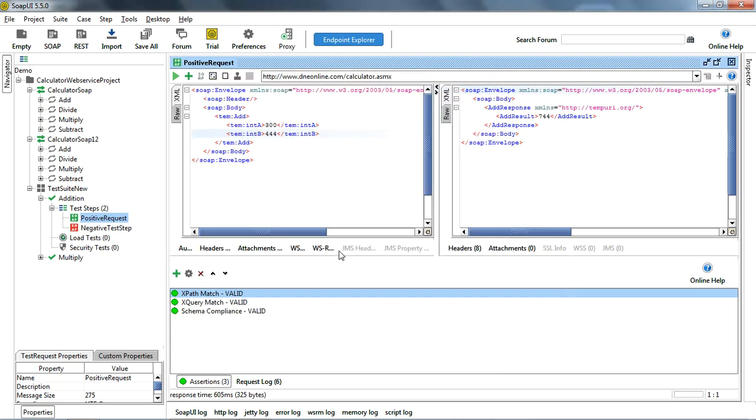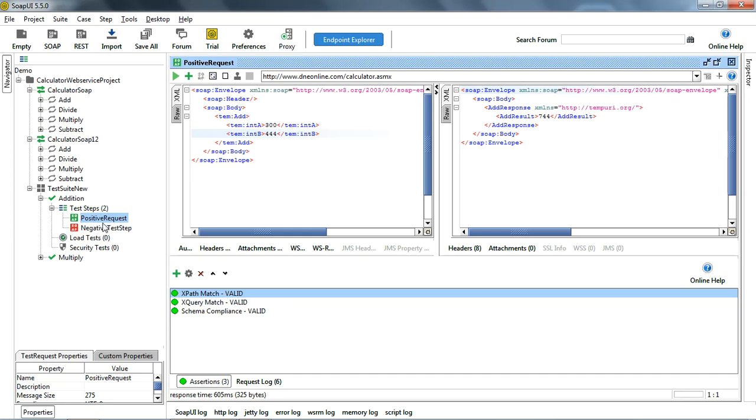And when you have your regression suite running, where you have hundreds or 500 test cases, in that case, if you put the correct assertions on your test step, then it can definitely reduce work by a lot. If you add particular schema compliance, if you add an assertion for a particular SOAP response or for a particular HTTP status code, so if you add proper assertions, then it can reduce your job, and SoapUI can validate a response on your behalf. And at the same time, in case any response is not as per your expectation, SoapUI will also show you why it has failed.